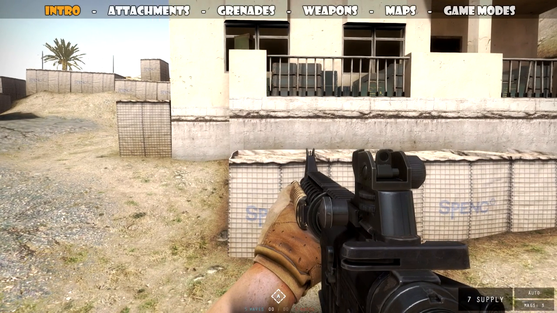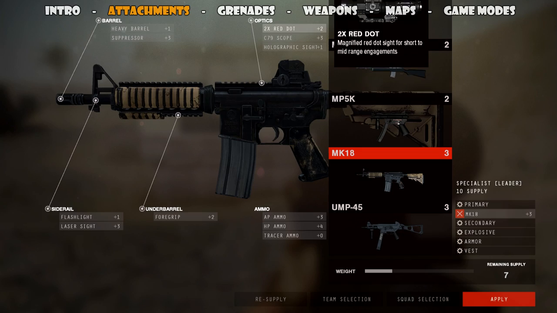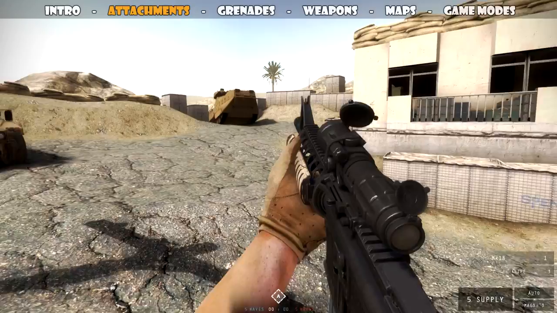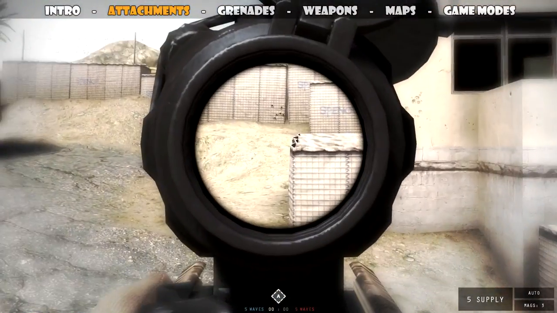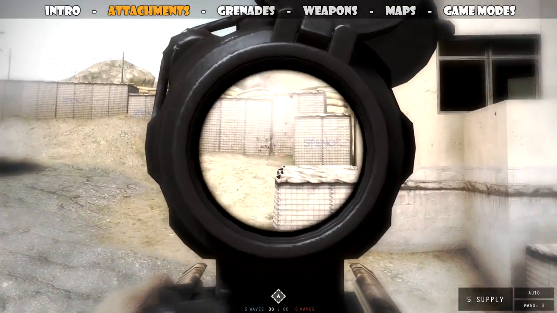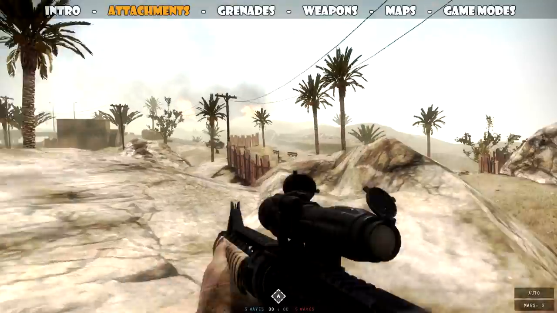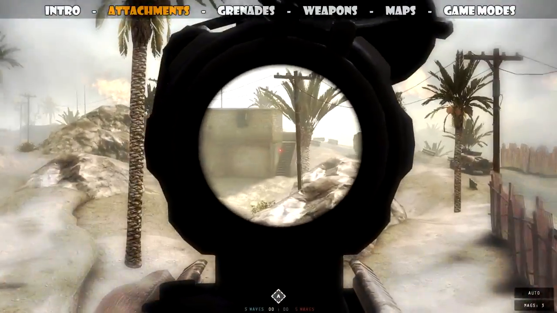But first things first, let's start with the new attachments. Alright, let's start with the scopes. First of all, we have the 2x red dot scope. This is definitely a scope for close to medium range engagements. This not only allows you to have a good peripheral vision, but it just gives you enough zoom to have that small edge over your adversaries on close to more or less medium range engagements.